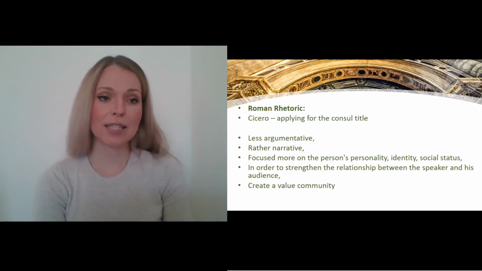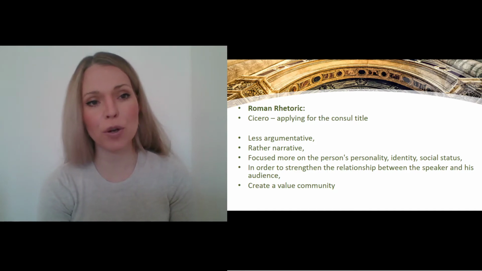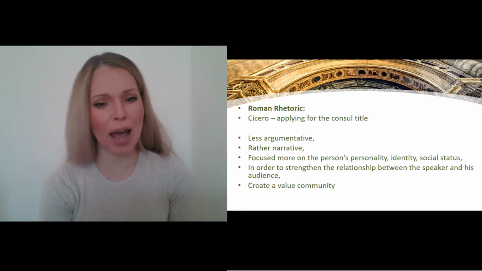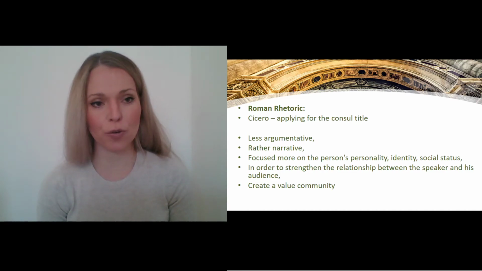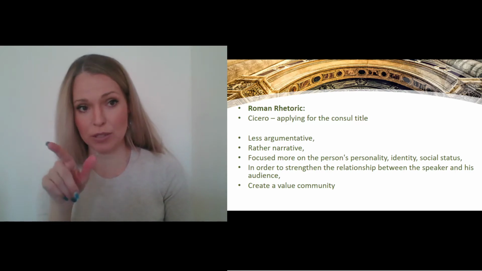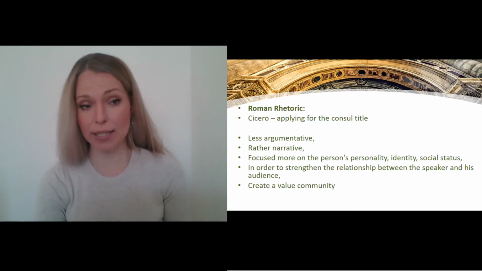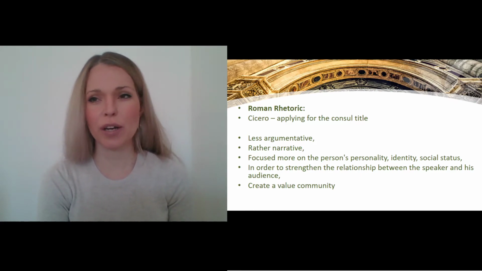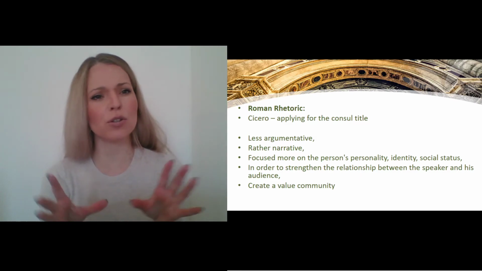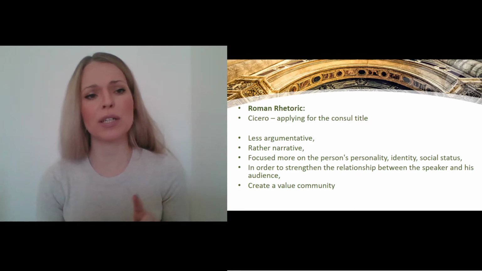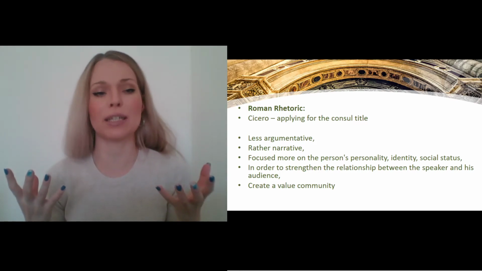Cicero wanted to apply for the consul title. I'm not sure how many of you have actually learned Latin, but there was this speech of Marcus Tullius Cicero, who was talking to Catilina. He was the consul back in the days, and it starts off like, I did learn this in Latin: quousque tandem abutere Catilina patientia nostra. It's something like, how long do you intend to still abuse our patience, Catilina? And it was the biggest political speech ever.